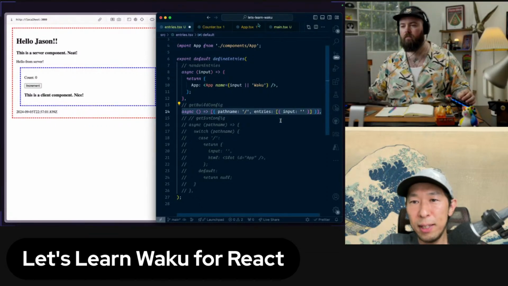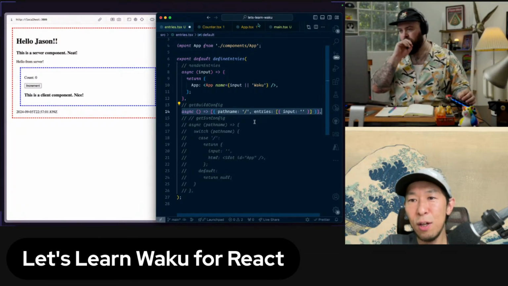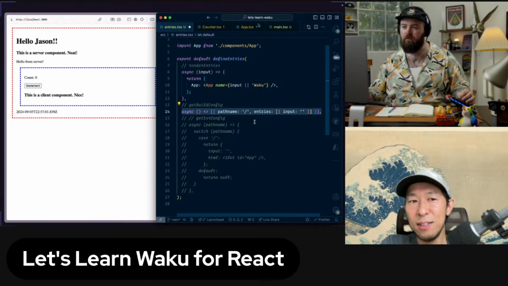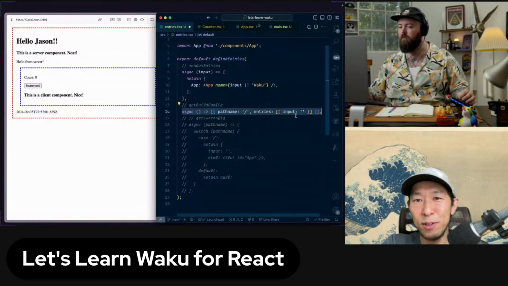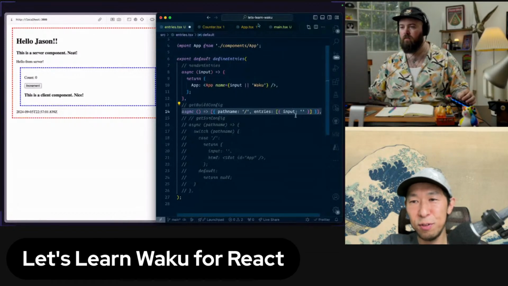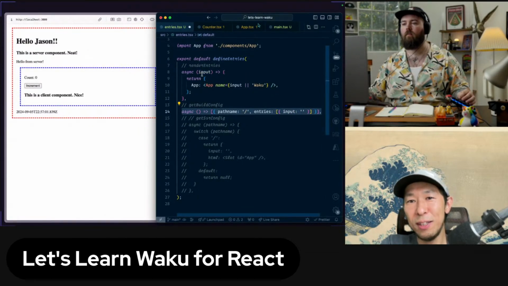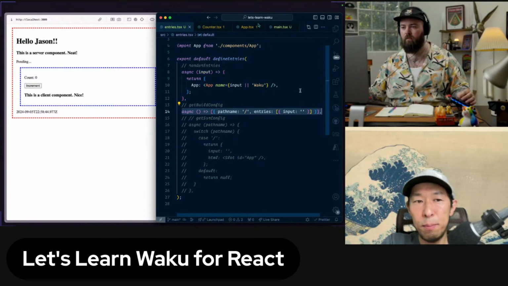But for now, what it does is that it creates page / and the index page. The index page has one entry, which takes the input with an empty string, which doesn't say anything, but this is required because the renderEntries function above doesn't tell anything. It only runs if we provide something. So we need the input. So go to the terminal and type npm run build.